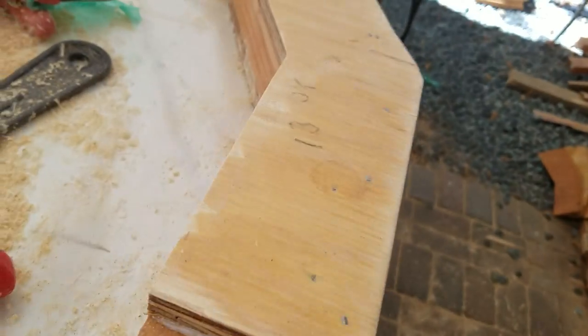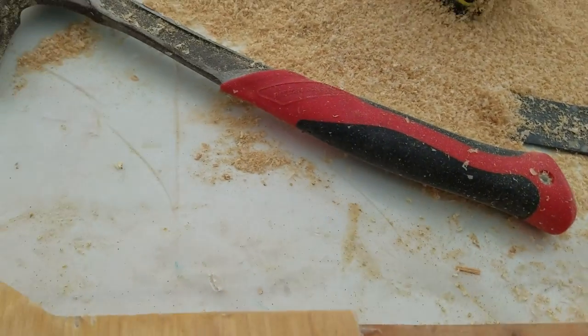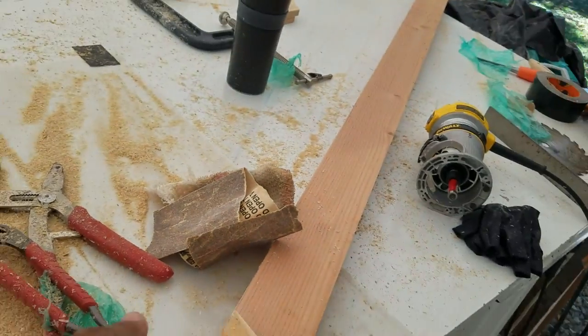So we countersink those nails. We run the belt sander over to flatten it. That way, when the router runs over it, it's pretty smooth, no bumps and lumps. And then we clean up those edges pretty well with the router. As you can see, pretty easy. Easy peasy. Then I take the sandpaper and run over it just to knock down the edges. Don't want to get any splinters on my hands.